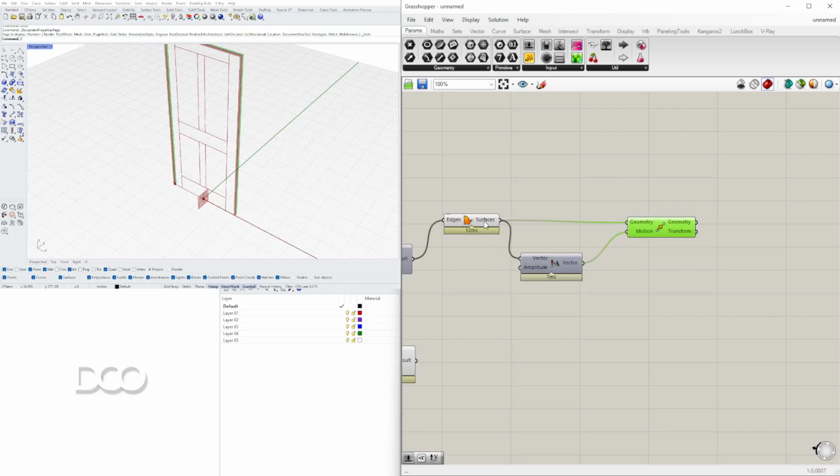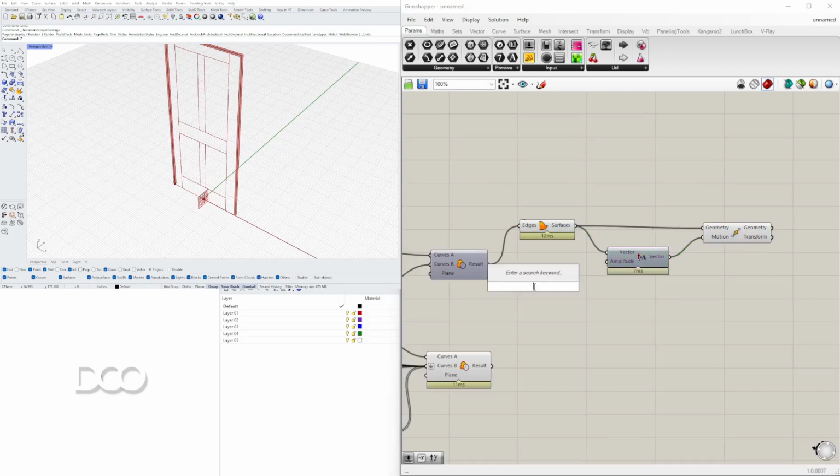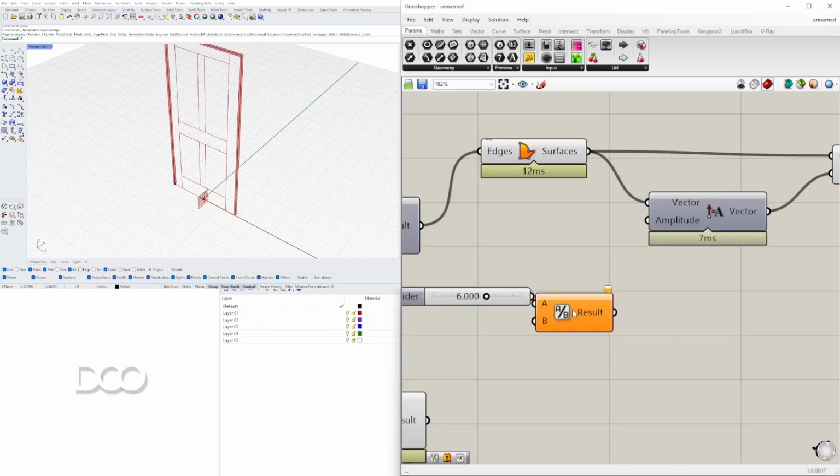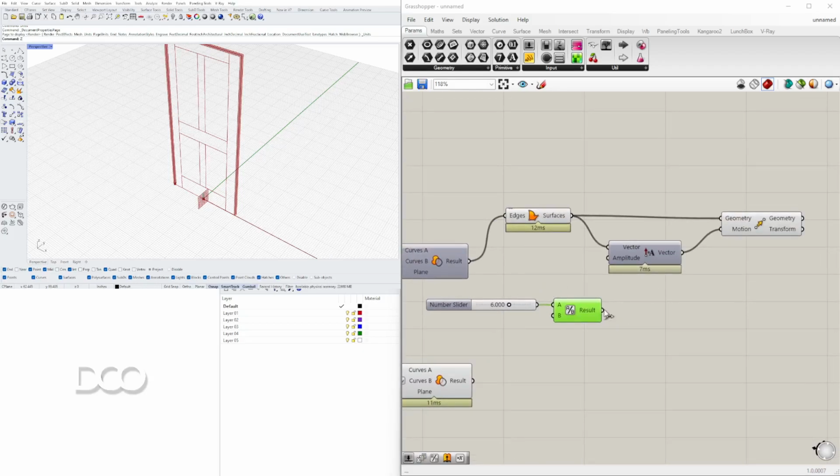So I'll plug in that surface into the move, and the amplitude, the surface into the vector for the amplitude. Now we can give this a number. So we'll go to the size of the frame. We'll say 6.000. And since once again, we're doing it off of the center, we actually want to divide this by 2 because we'll be doing the other half for the other side.